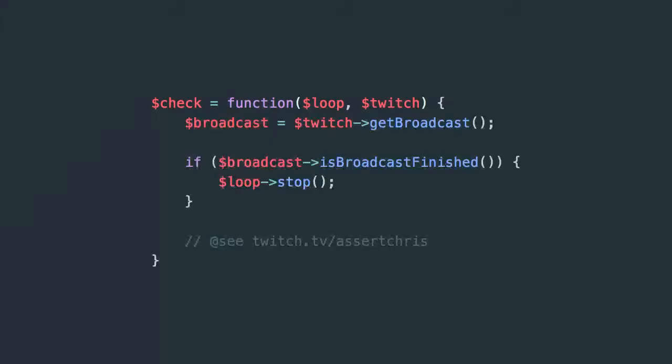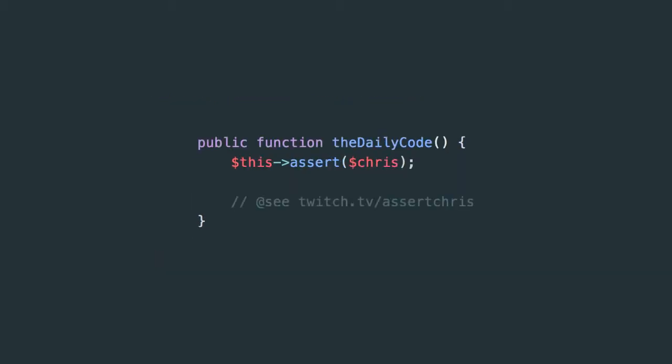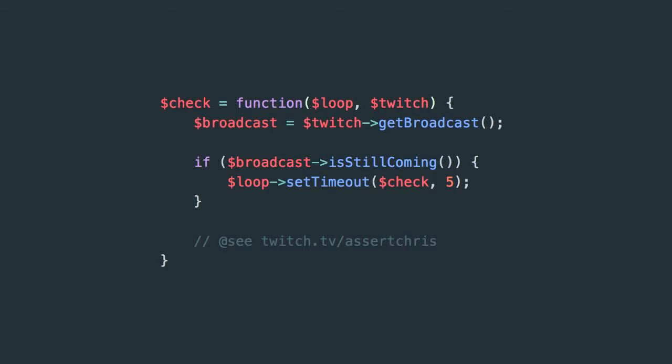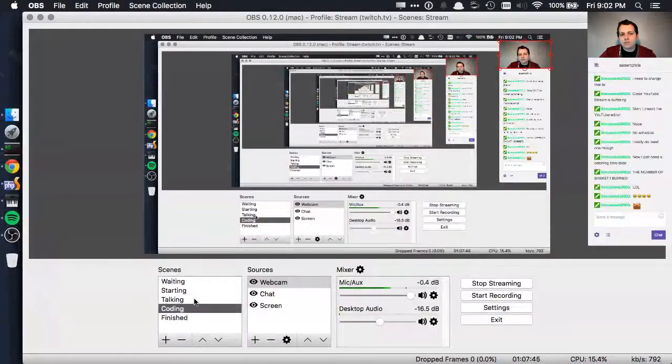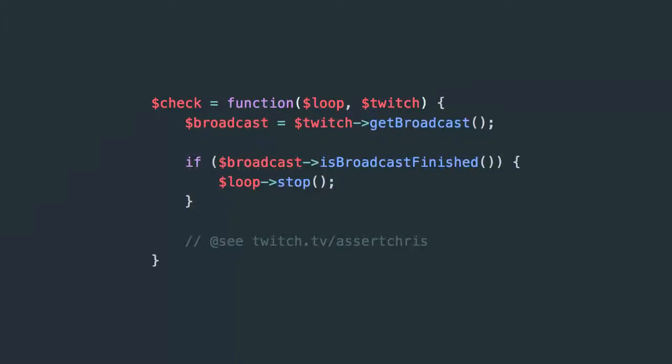Then I finish it off by playing music and putting this slide on, which, if you'll remember, I said is the video player banner that gets displayed when I'm not live, is this screen. So I have these 5 scenes: before a show and during a break, as I'm starting a segment, and I'll talk a little bit on this when I need to say something important, or especially quite a bit at the beginning of a show, the code view, so I'll do most of my coding in here, and the finished view.